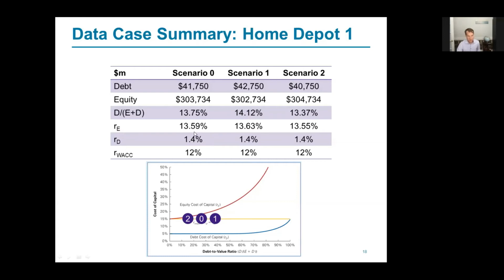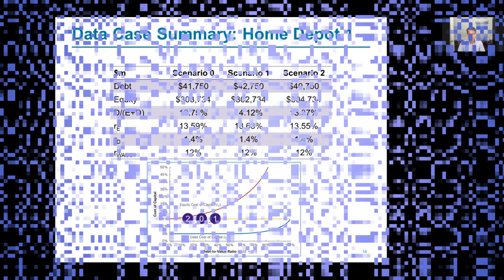The levered cost of equity goes up in scenario 1 and goes down in scenario 2. If you look at the chart, in scenario 1 the cost of equity goes up to the right, and then goes down to the left in scenario 2, but the weighted average cost of capital, the yellow line, is the same. So that's the summary of the first part of the class, where we looked at WACC under different capital structure scenarios, and we showed that it doesn't change in perfect capital markets.